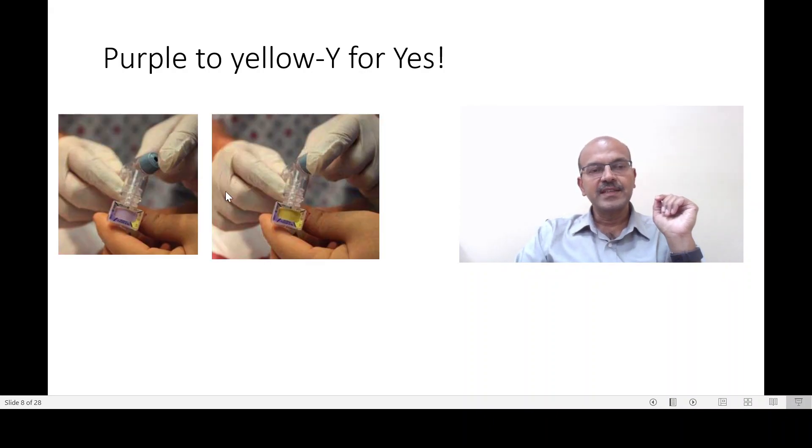This is the ETCO2 sensor. The purple color is a normal color. Remember that some of them may need a small paper to be pulled out or a tag to be pulled out before they become activated.